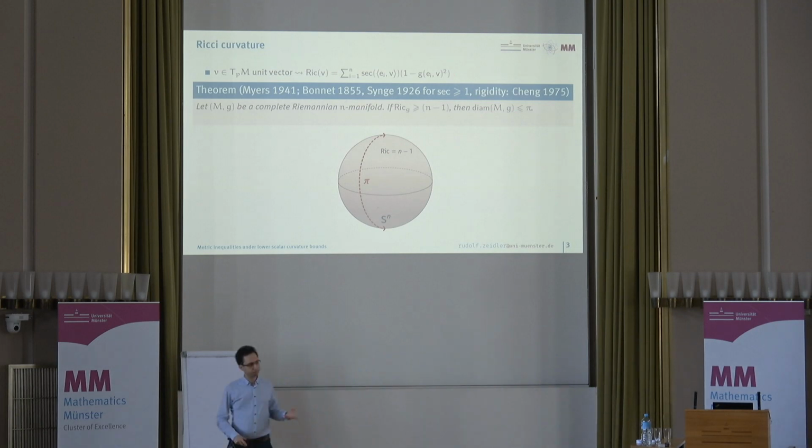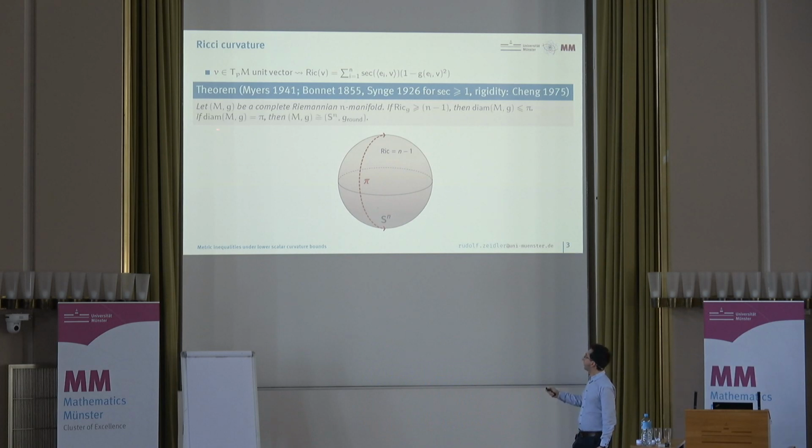And here, in a sense, the proof is kind of similar. The Ricci curvature doesn't tell you necessarily something directly about the Hessian of distance functions, but it tells you something about Laplacians of the distance functions. And that's still good enough to get this diameter estimate. And in fact, we know a rigidity result, namely if the diameter is equal to pi. So if we're equal to the diameter of the sphere, then under these hypotheses, the manifold is already isometric to the standard sphere. So that's kind of a strong comparison to the sphere.